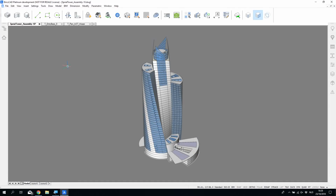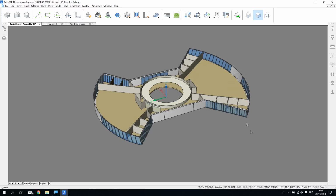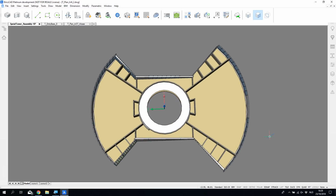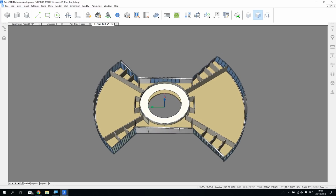So now we're in the overall twisted tower. Obviously, with this scale of project, you're going to have numerous XREFs that are part of it, because you'll have team members that are working on different parts. And in one of the cases, the floor is used more than 25 times. So what we can do is isolate that floor, opening it from the quad. And then here we have just an initial representation of that floor plate layout. We can start to create a radial grid.